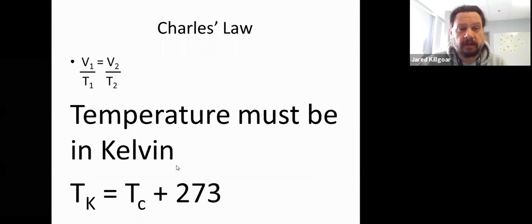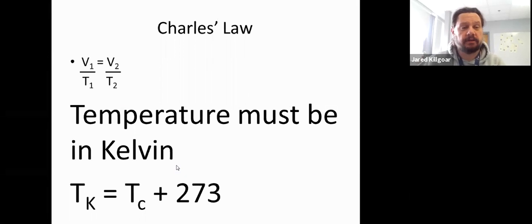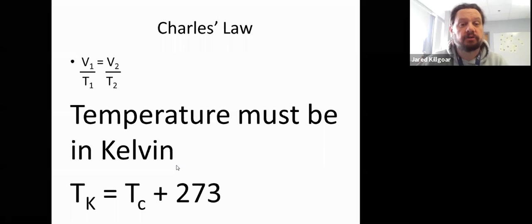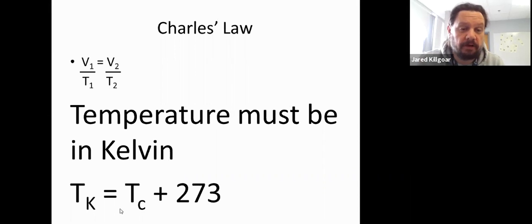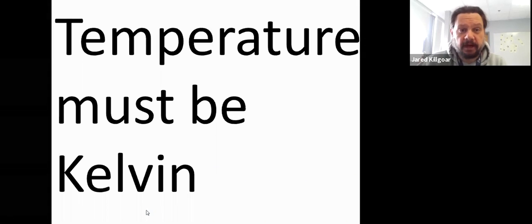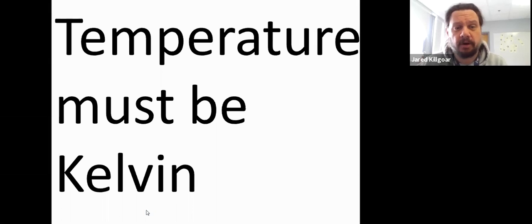Here we go. Charles' law says the ratio is directly proportional to a constant. And so our volume 1 over our temperature 1 is equal to our volume 2 over our temperature 2. That's because we have that y-intercept of 0 if the temperature is Kelvin. To convert to Kelvin, all we do is take our degrees Celsius and add 273. So it has to be in Kelvin. Otherwise, it doesn't work. Think about what would happen every time it went from 1 degree Celsius to 2 degrees Celsius: if the volume doubled, we'd be in trouble.